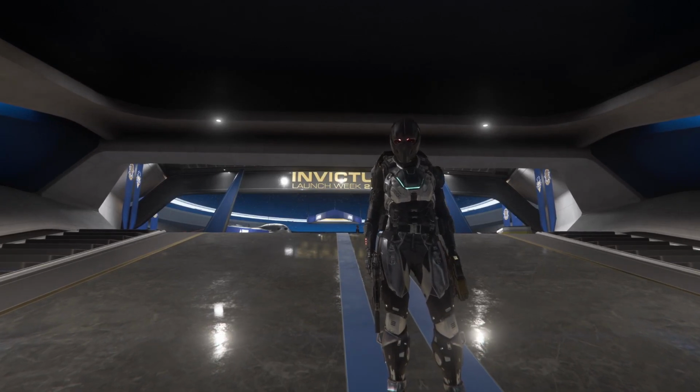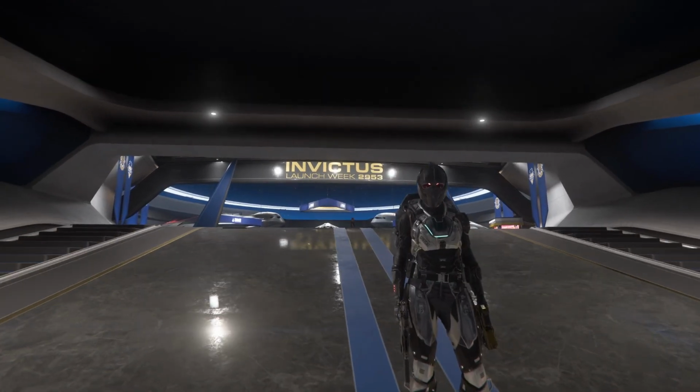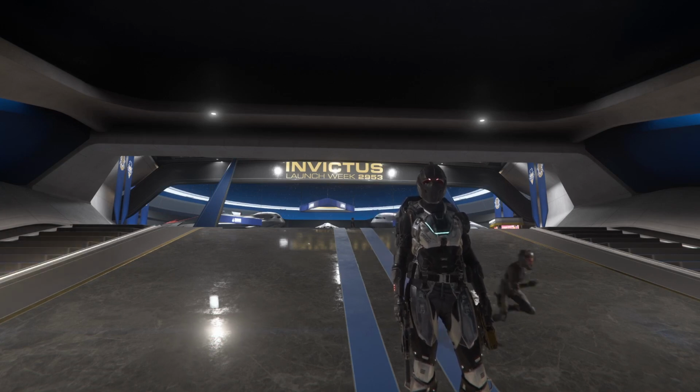I'm here at Invictus Launch Week, and today is the first day. It is MISC and their brand new sister-daughter skunkworks kind of performance company called MIRAI, and behind me is the Crusader kind of showroom area. So let's have a look around.